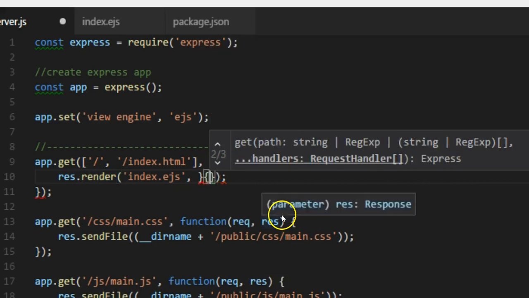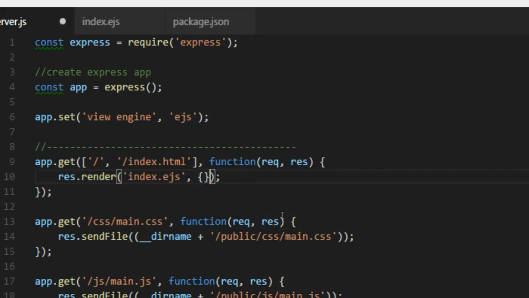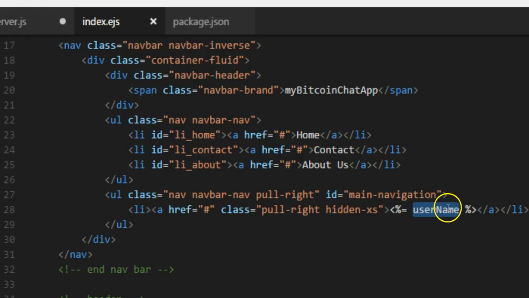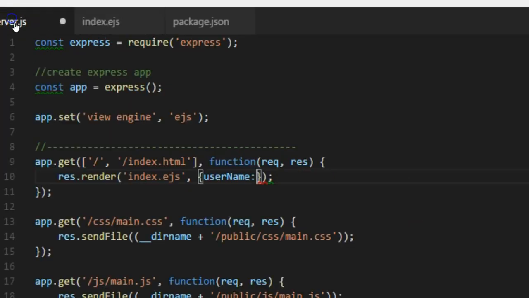The second argument is a JavaScript object. You could put multiple key value pairs in here, but we're going to put just a single key value pair. The key is going to be username, because username is the name of my placeholder variable. That's our key, and our value is what we want embedded. The username that I want to pass is James D. Murphy 51.